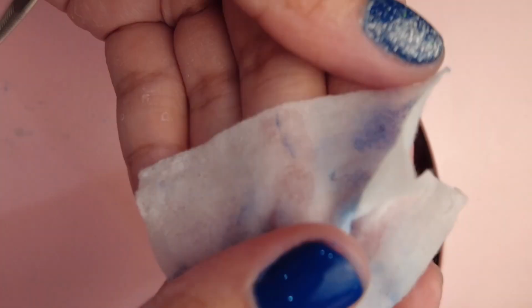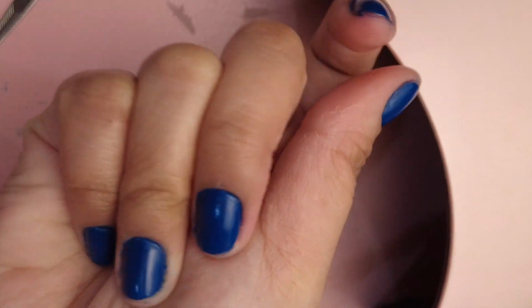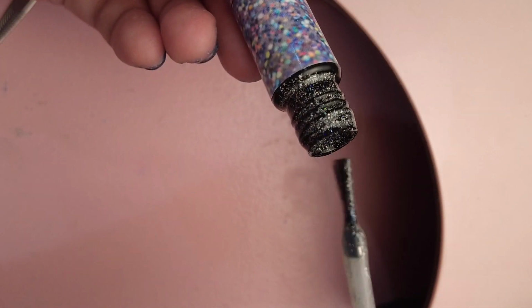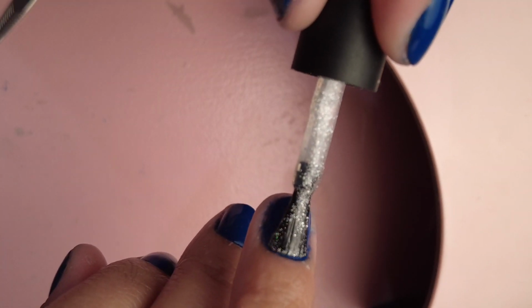I'm just wiping off the sticky layer using a cotton pad and alcohol. For the ring finger and the thumb, I'm gonna use this glitter gel polish. I'm just gonna use a thin layer so it wouldn't cover up the blue polish that we have.